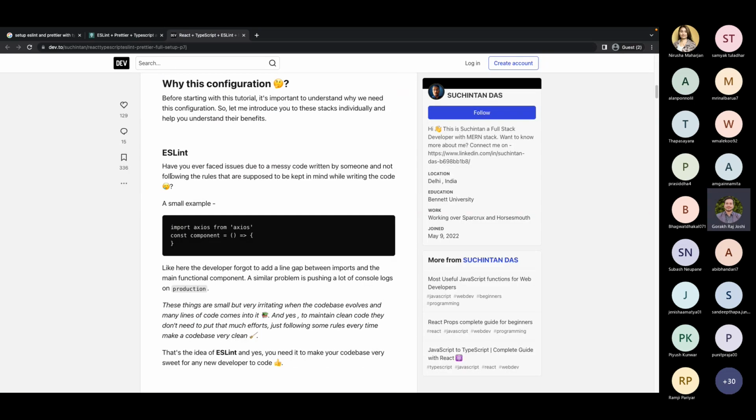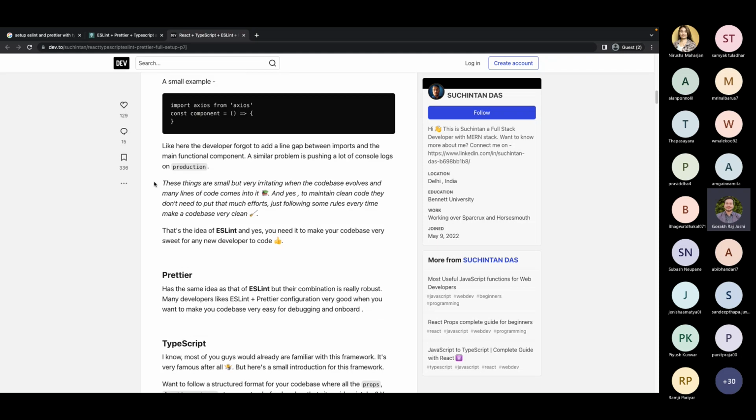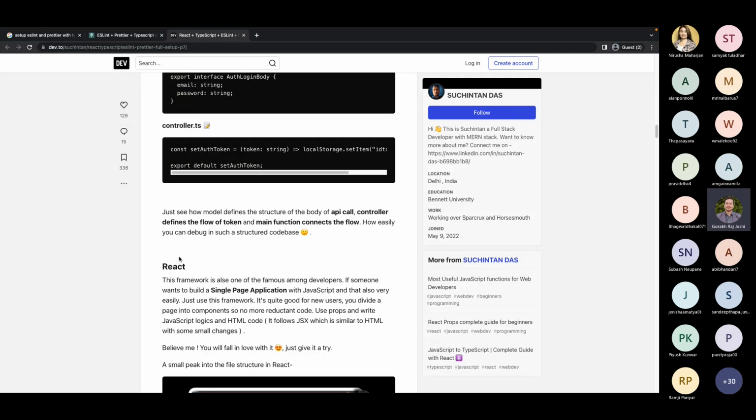So why ESLint? What is ESLint going to do in your React application? For example, you may work in some companies where they have forbidden usage of certain function styles. We have three ways of writing a function in React, right? One is function declaration, expression, or arrow function. Sometimes they may forbid function declaration and function expression, and they can say, hey, you need to always use arrow function. And if you are using function declaration, then an error will be there. This is because of this ESLint setup. We can set up such kind of things from ESLint.